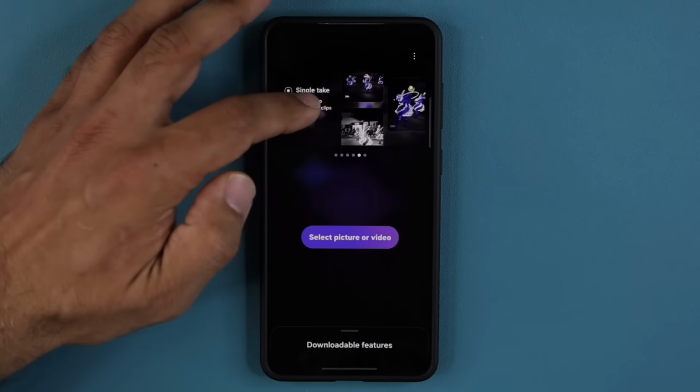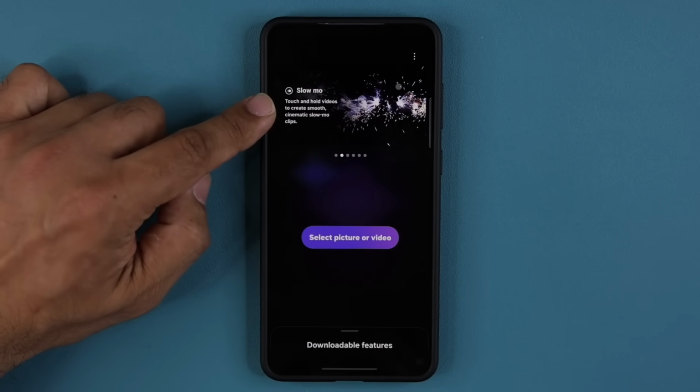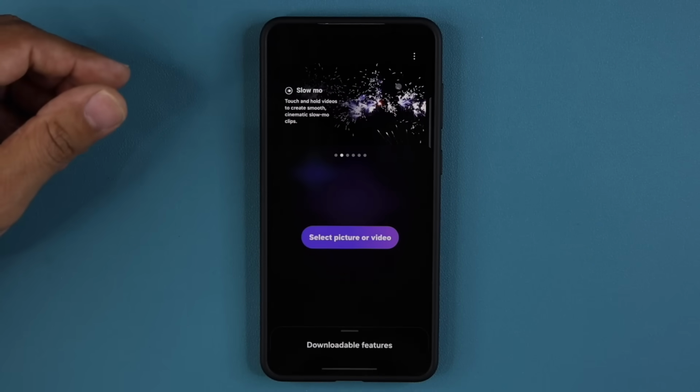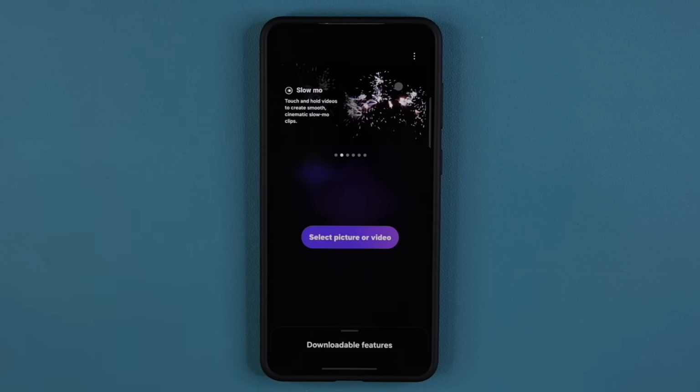Now, the latest update highly enhances the instant slow motion feature. In fact, it adds the instant slow motion feature to the application so you can create slow motion clips from any video files. So let's see exactly what is going on here.